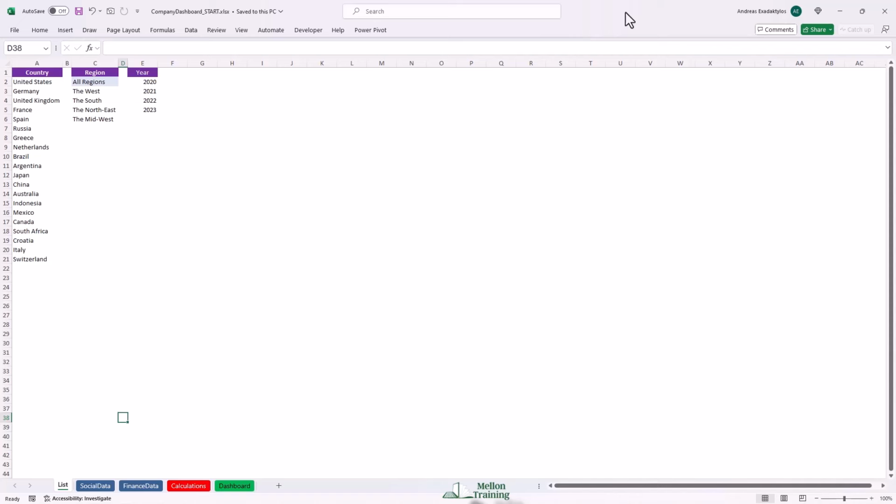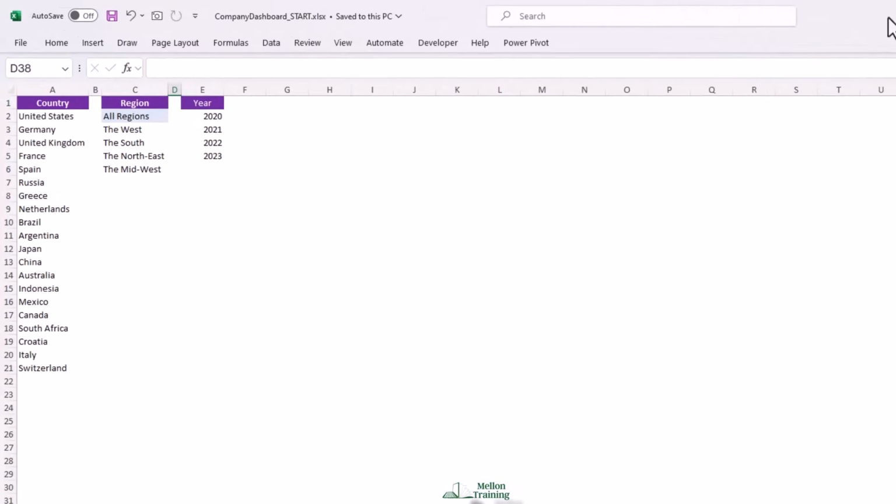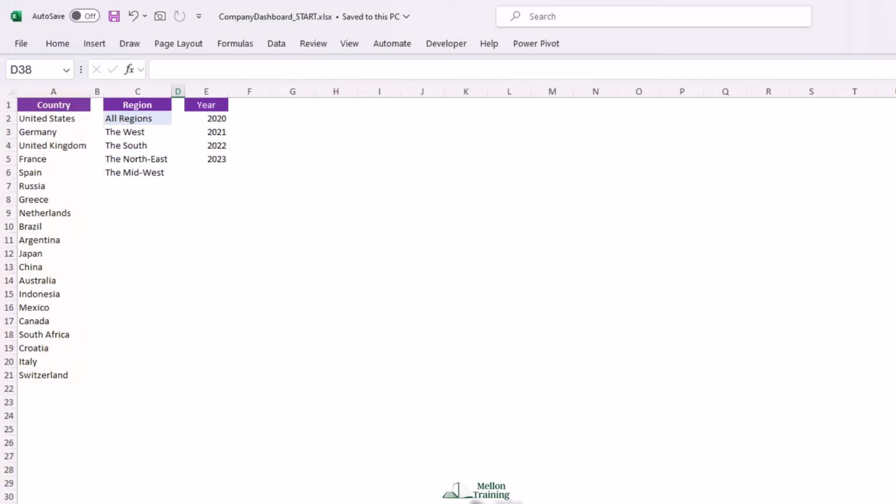Alright, so the first sheet in the file is called List, and this sheet is for all your lookup tables, for any list that you may want to draw on or just information that you might want to update on a regular basis. The first column is a list of 20 countries, the second column is the region, and the third column is the years. So we'll be using this in some capacity with the combo boxes. If you click on the name box, you will see that I've created 2 ranges, country and region.